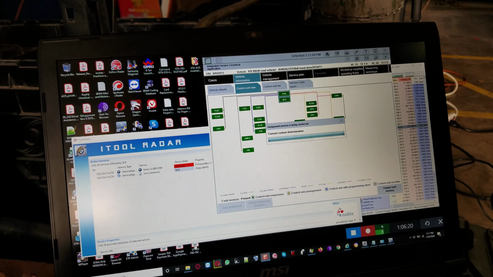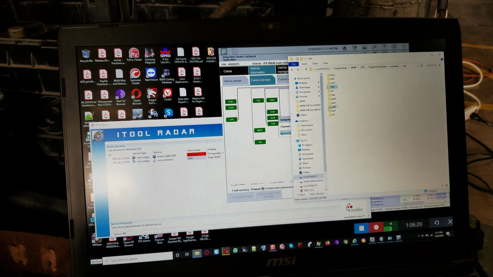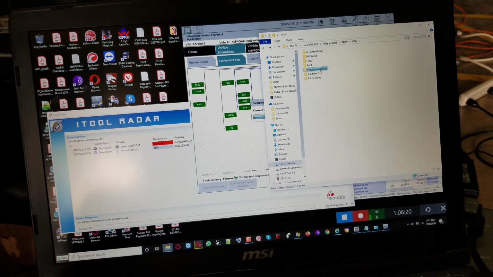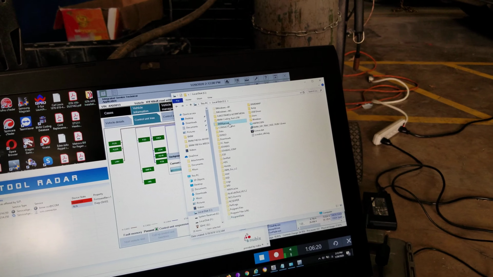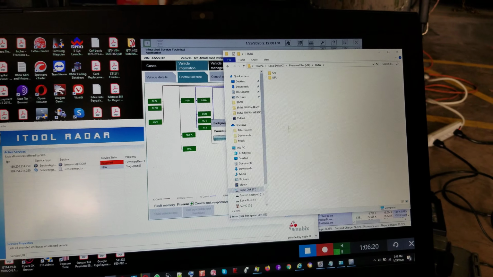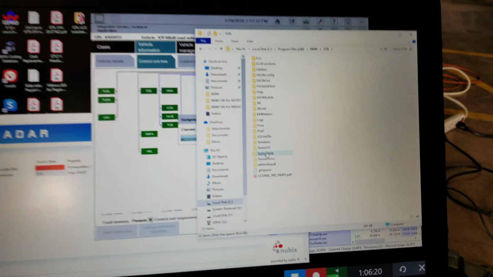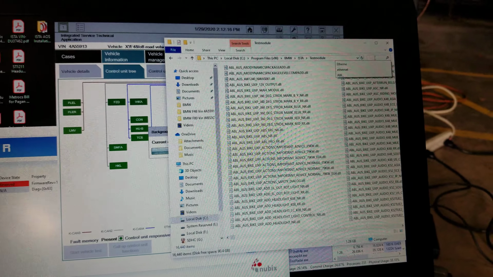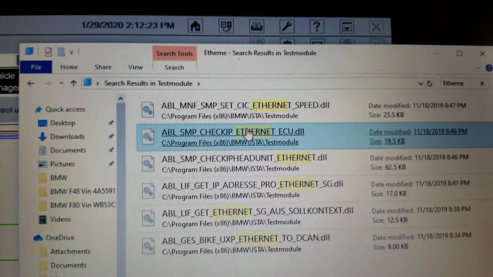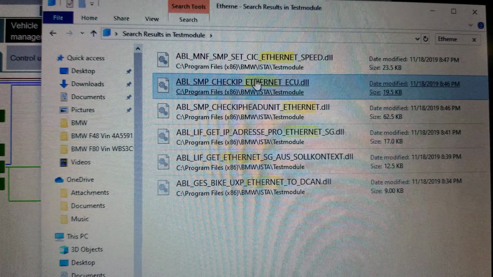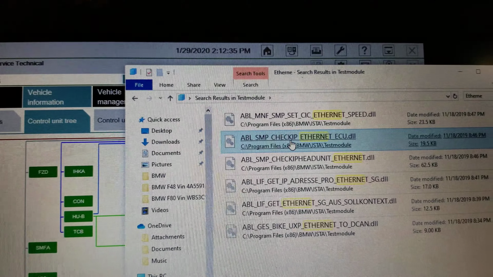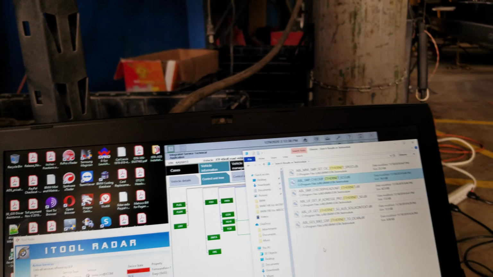But I actually found that file when we installed the system folders. All right, let us go there. You see right here, the AOS system is installed. And in the test module right here, there's a file that is called, let us go for it, this one that says Ethernet. I did not have this one in my ISTA offline system, and I did not have three more files that are listed here, but this one mainly, check IP over Ethernet. I did not have that one, but I copied it over to my system.